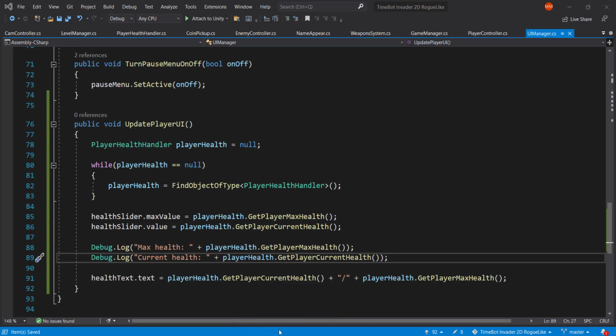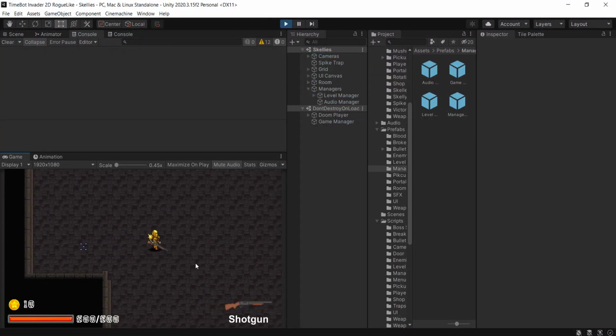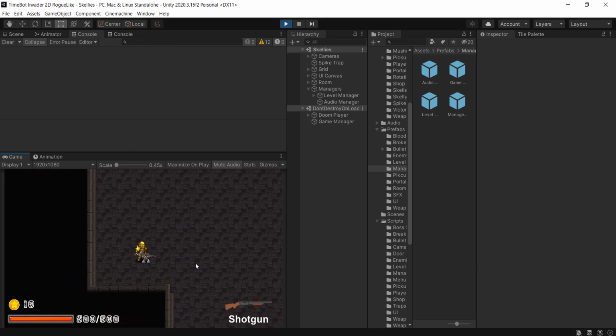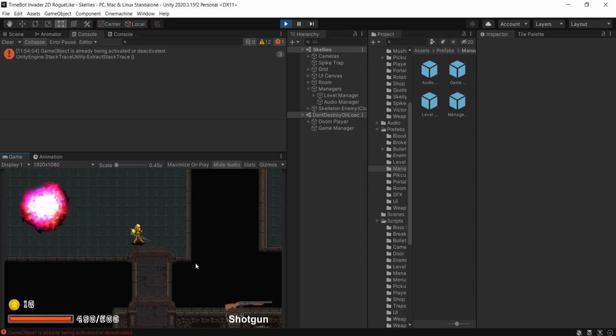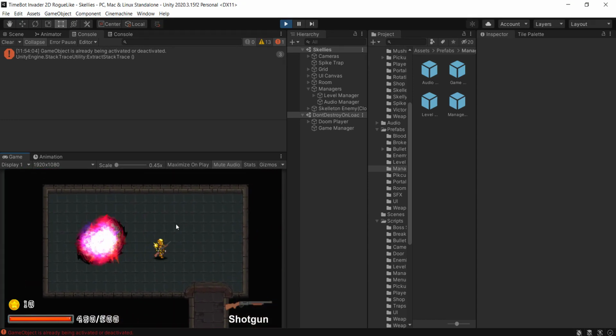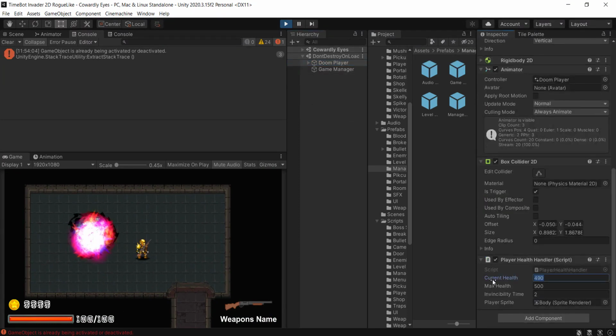So I'm going to save all of that, go back into Unity, and run the game. I'm going to pick up the weapon, pick up the bitcoins, get hit, please get hit. Okay, so there we go. Go through the world, go through the portal, go to the next level, and you can see that it's 100 in here, even though if I press on the player, it's 490. So what do you think is the problem? I'm just going to give you a couple of seconds to think about it.